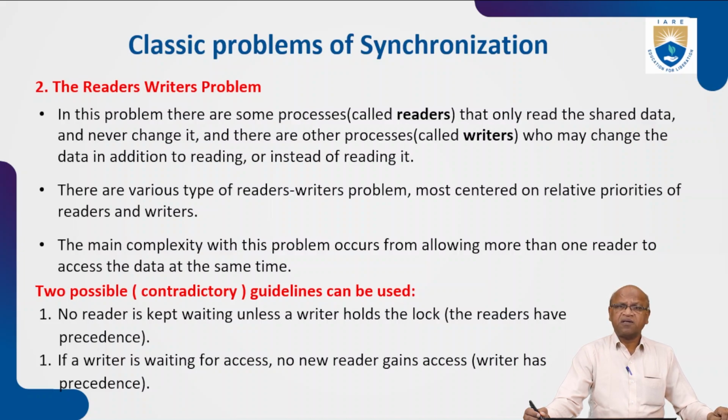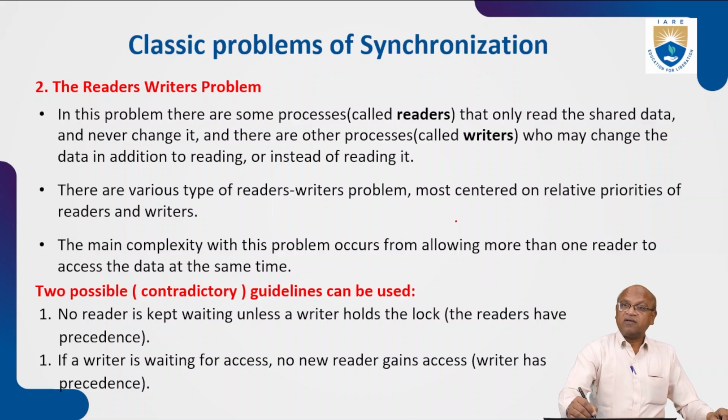There are various types of readers-writers problems, most centered on the relative priorities of readers and writers. The main complexity with this problem is from allowing more than one reader to access the data at the same time. So no reader is kept waiting unless a writer holds the lock.